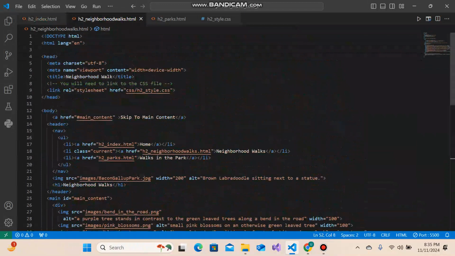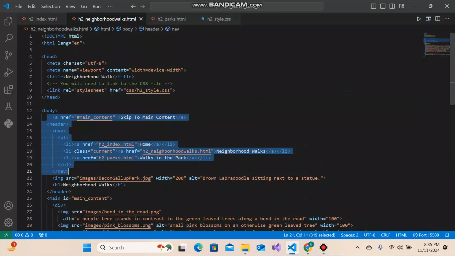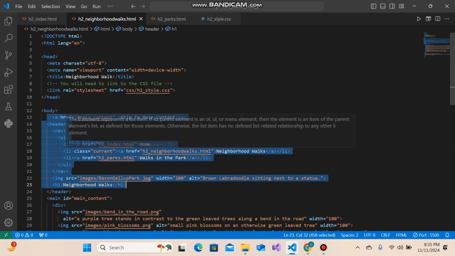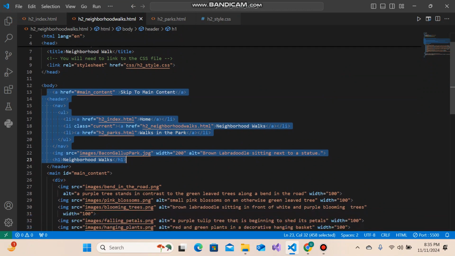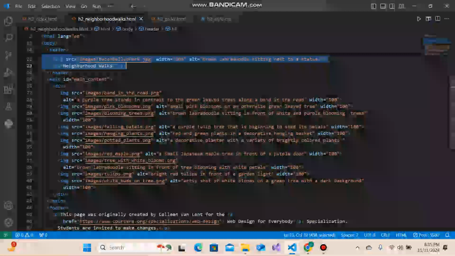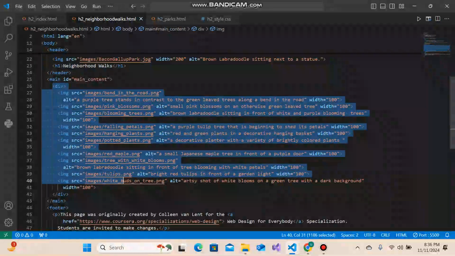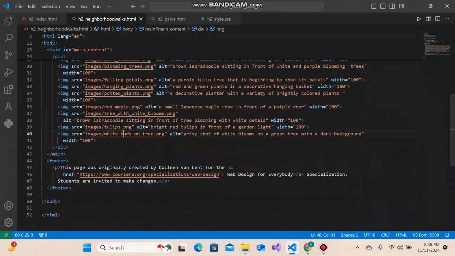This is the second page. Again, a link to the CSS file, and then a skip to the main content link, and links to the other pages, a main image, a main heading, and images related to this page, and a footer at the end.